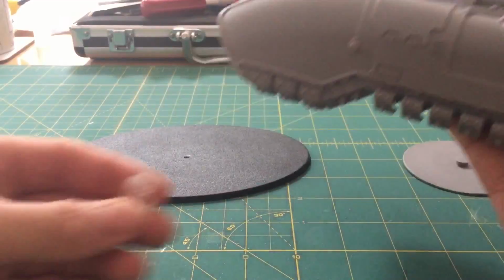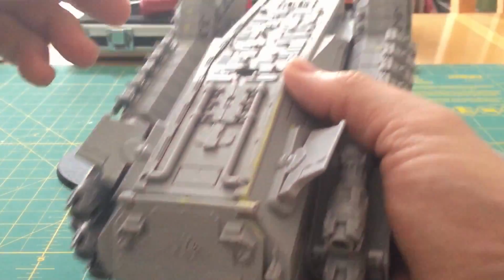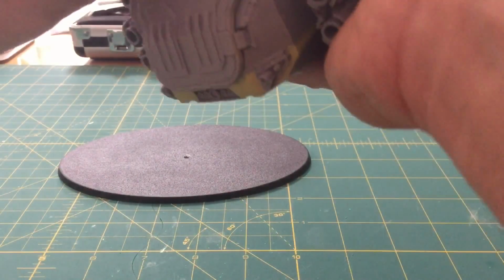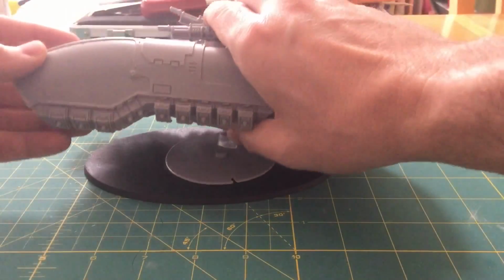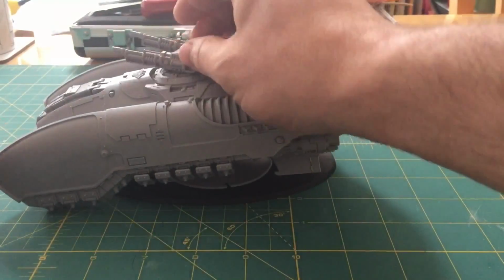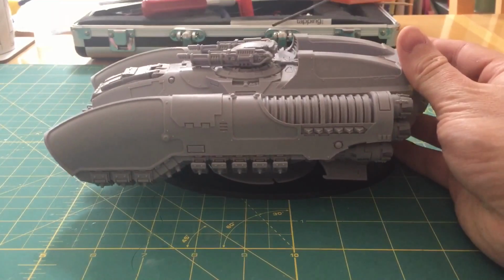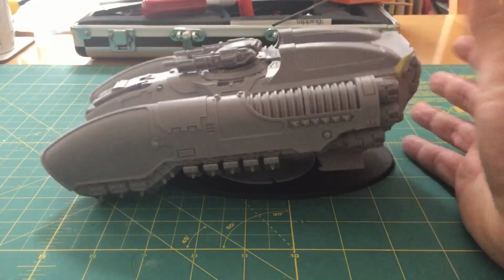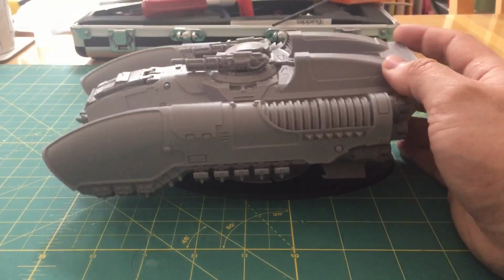If I take the little nubbin and attach that to the base, and the little disc of mounting, and if I can get all this lined up, which is going to be interesting. Oops, there you go. Right, so that's the Coronus on its base, but because I've moved these nacelles forward, it doesn't balance on the post anymore.